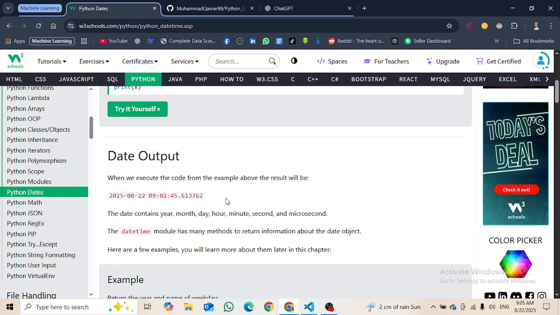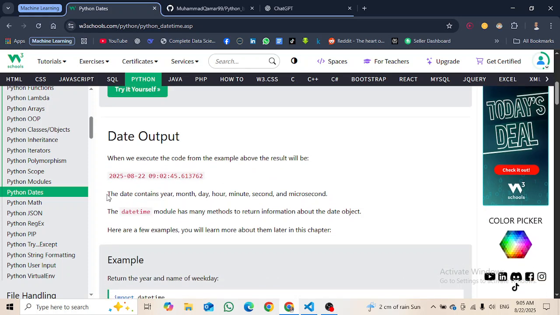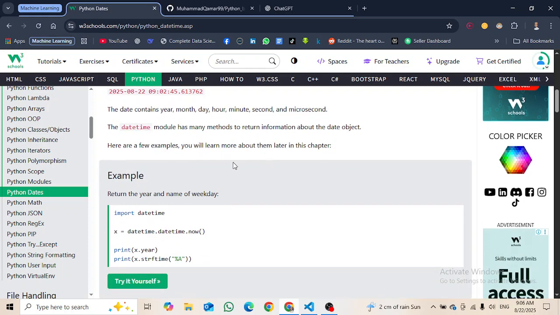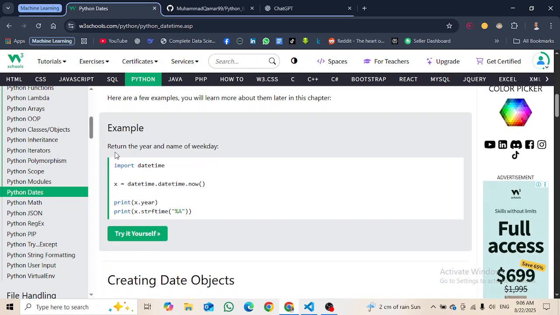Okay, it is giving me the exact date and time right now. The date contains year, month, day, hour, minute, second, and microseconds. Then the datetime module has many methods to return information about the date object. Here are a few examples. You will learn more about them later in this chapter.